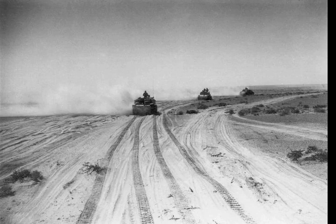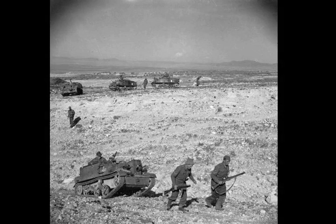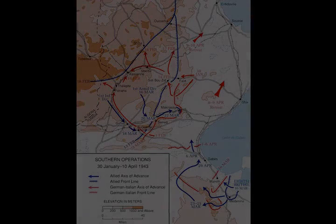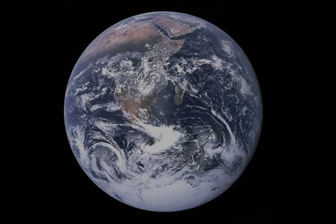The battle was the first major engagement between U.S. and Axis forces in Africa. Numerically superior but inexperienced and poorly led American troops suffered many casualties and were quickly pushed back over 50 miles from their positions west of Fade Pass. After the early defeat, elements of the U.S. II Corps, with British reinforcements, rallied and held the exits through mountain passes in western Tunisia, defeating the Axis offensive. As a result of the battle, the U.S. Army instituted sweeping changes of unit organization and replaced commanders and some types of equipment.